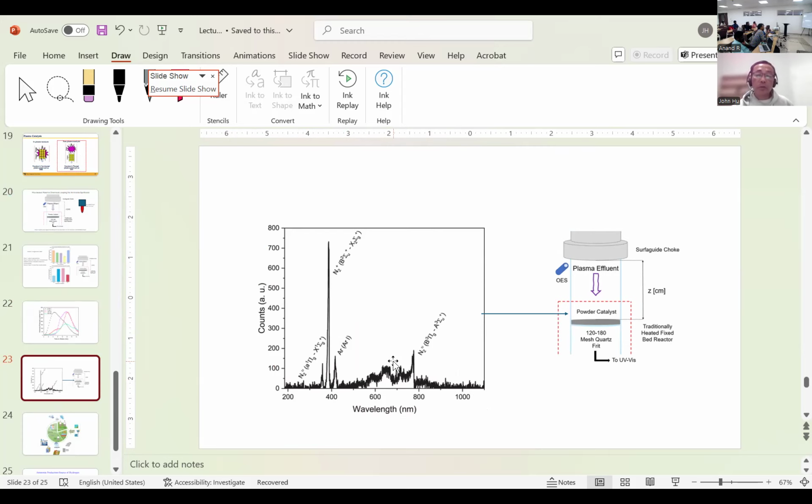So OES, remember, is optical emission spectroscopy. With the software, you will see these peaks. For each peak, you can see the different nitrogen species. There's N2+, N2*, and different nitrogen species. You have N2, sometimes you have N species, and also you can see the argon in here. Remember, we have argon to begin with. Now we make sure we have argon plasma, then we have nitrogen. So this is all from OES.